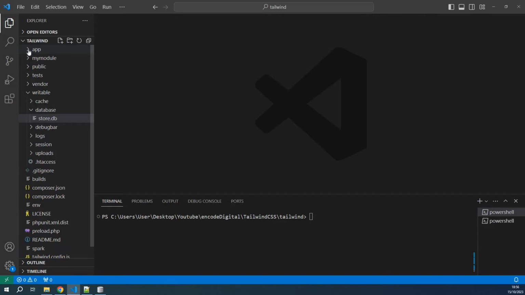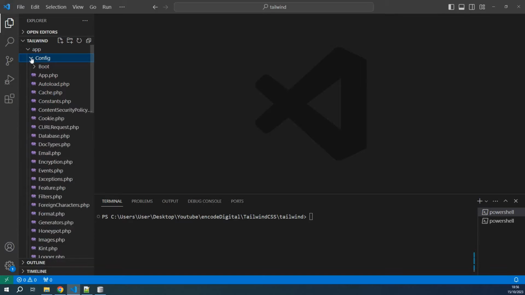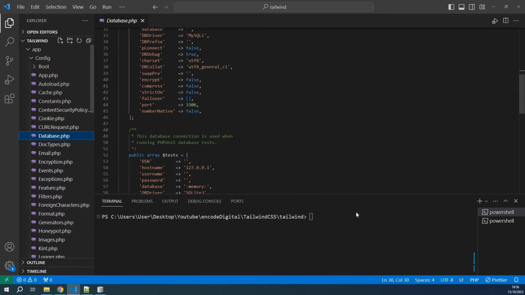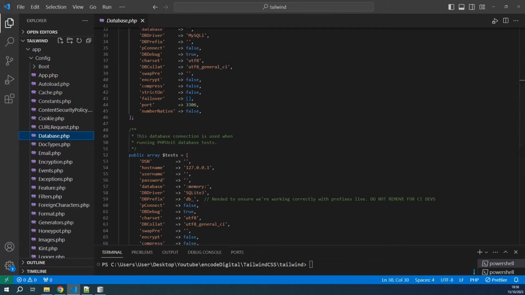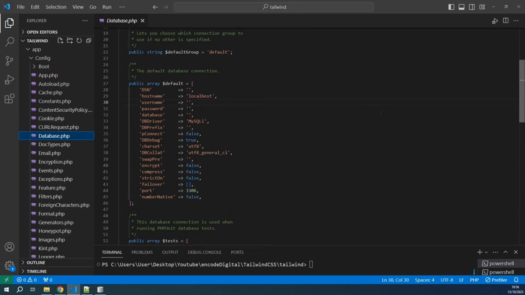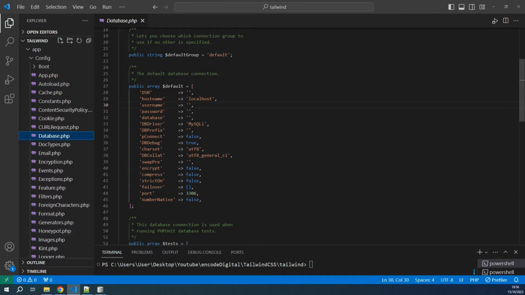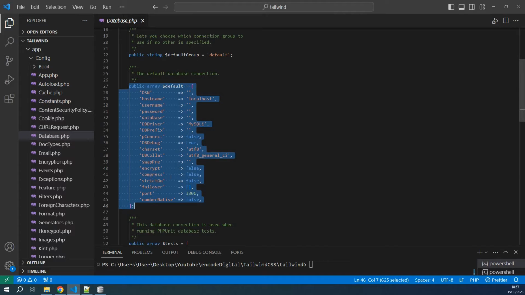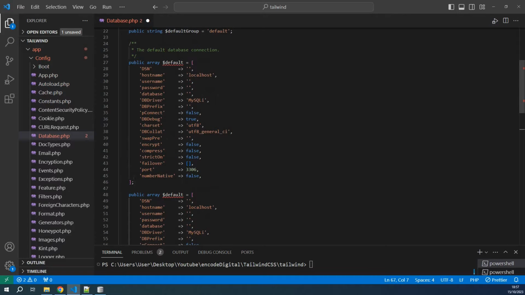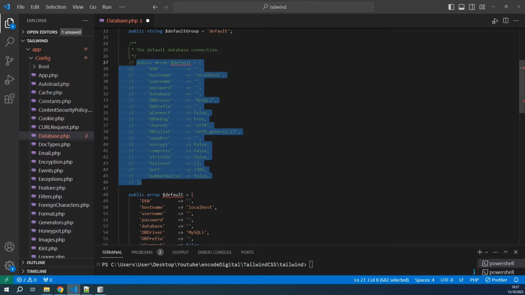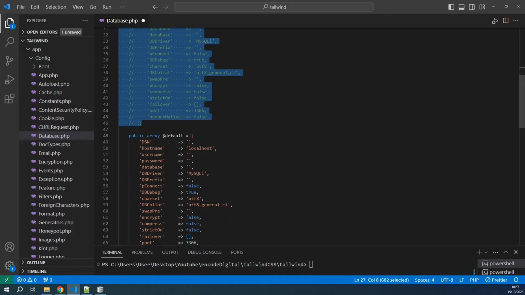Now within CodeIgniter 4 you go into the app, and into the config folder, and within the config folder you see database.php. This is normally where we give the path for the MySQL database, and as you can see, by default it is set with the MySQLi DB driver. I will leave this here. I don't want to change it, because if tomorrow I want to use MySQL then I will keep the default configuration, but I will comment that one out.